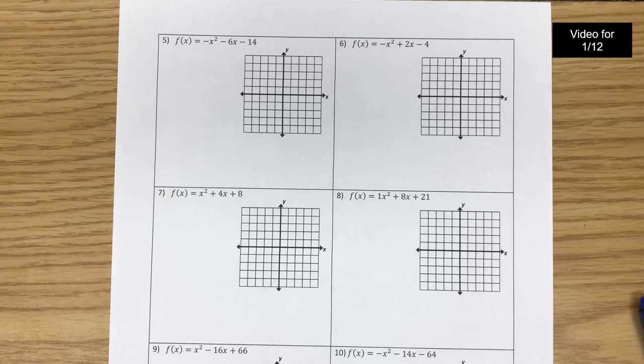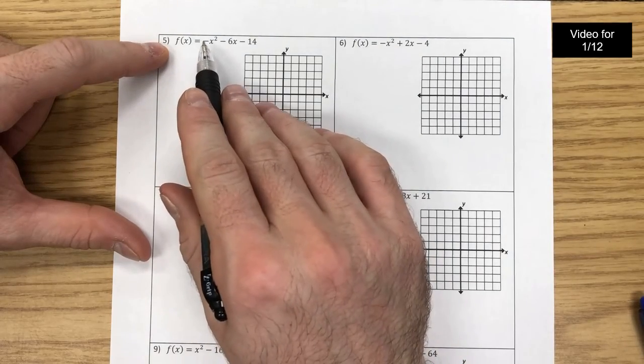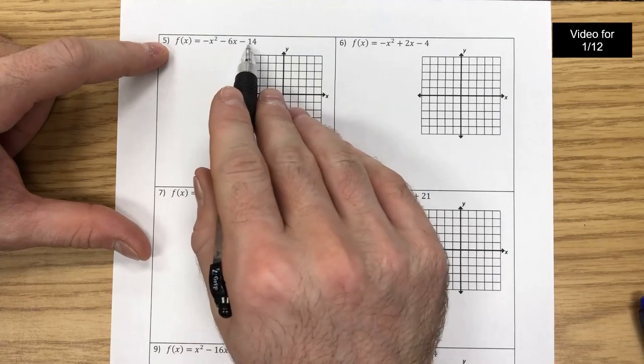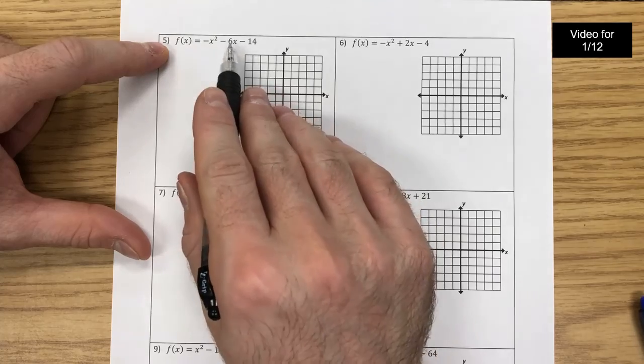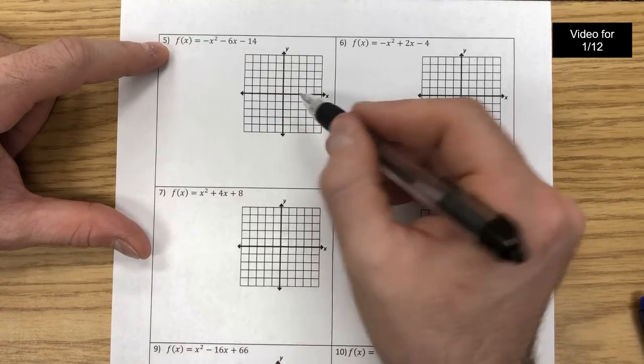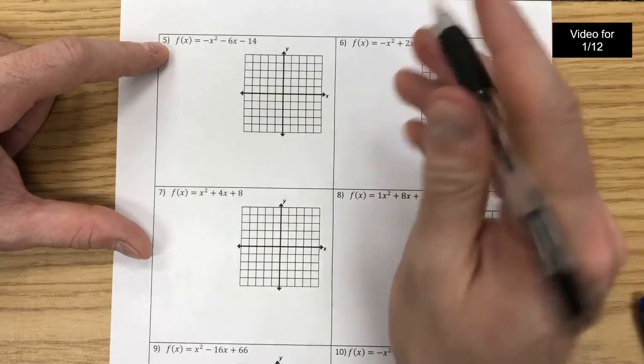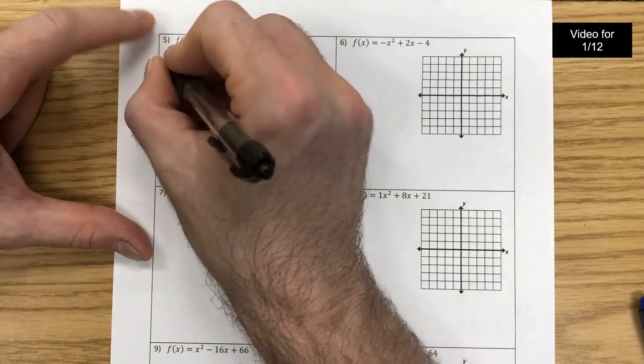Okay, let's give it a shot. So with this one, I'm looking at this and I see factors of 14. I can't find any factors of 14 that would sum to 6. So I know there are no possible factors, which means that this is either going to be irrational or it's not real. So let's try it out.